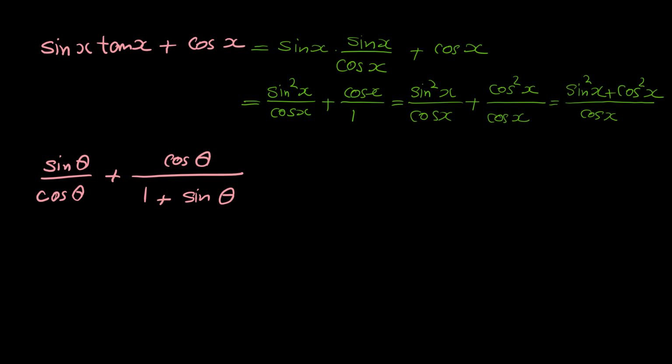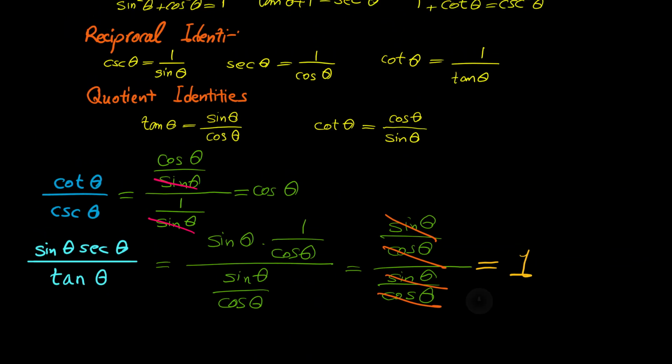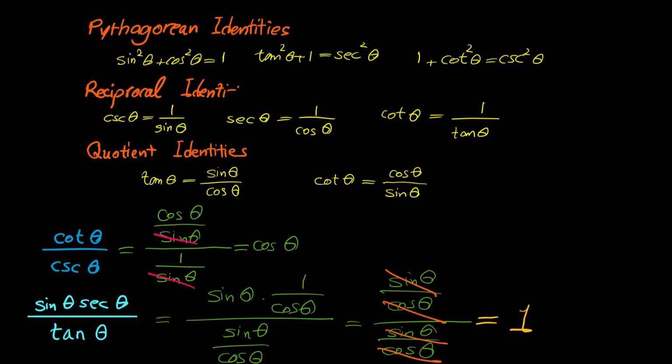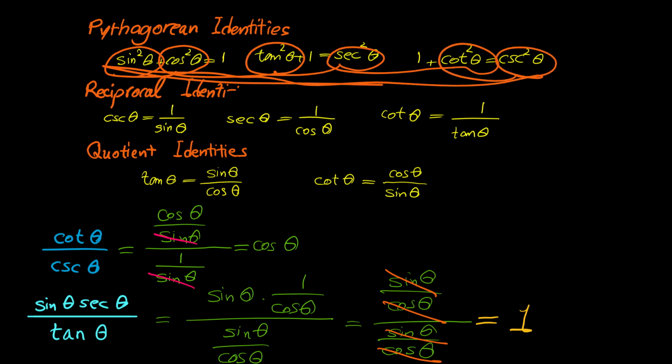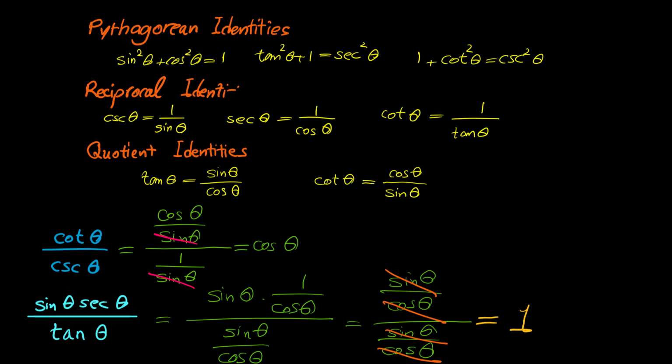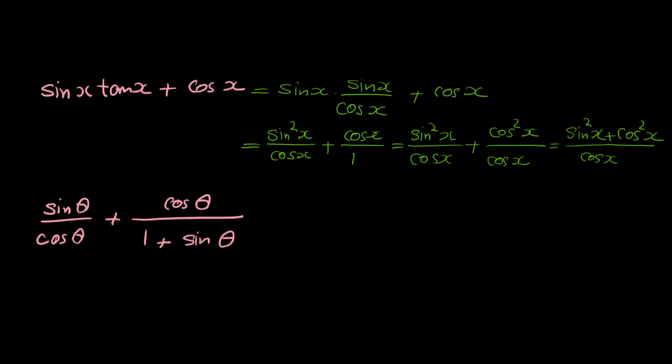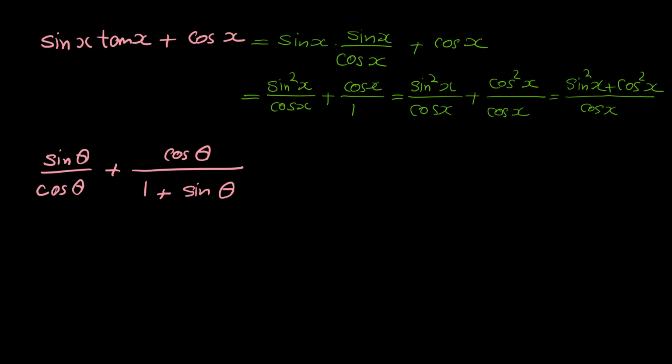Look at the numerator. Do you remember anything for the numerator? Sine to the 2 plus cosine to the 2. Whenever we see power 2 for trigonometric functions, trigonometric expressions, we have to remember Pythagorean identities. Look at the Pythagorean identities. You have power 2 in them. So when we see power 2, we should think of trigonometric Pythagorean identities. Sine to the 2 plus cosine to the 2 is 1. This is very famous and very important for simplifying expressions. So the numerator is 1.